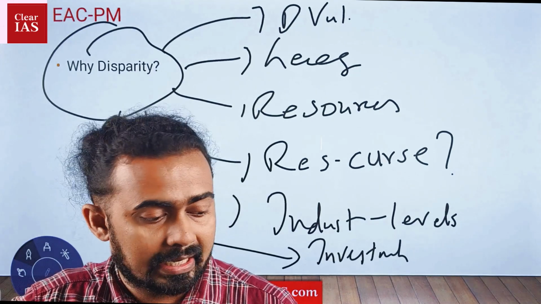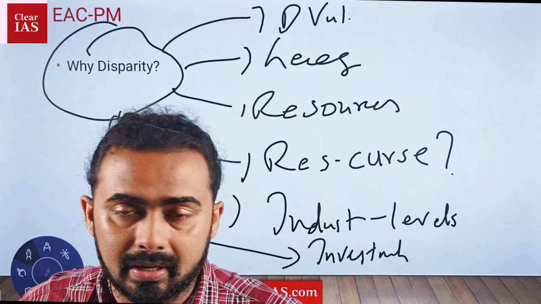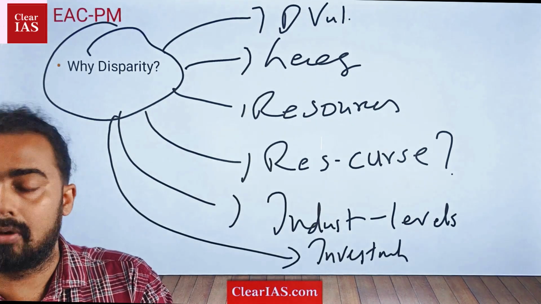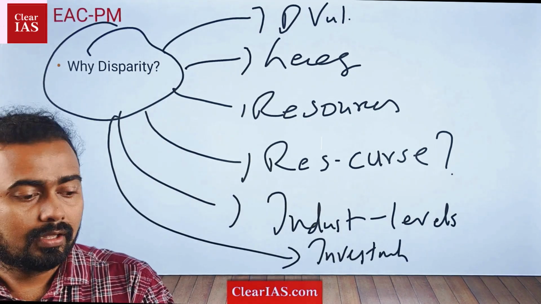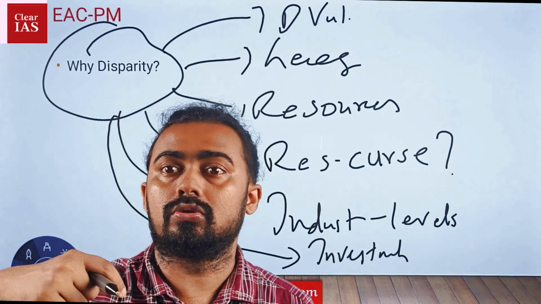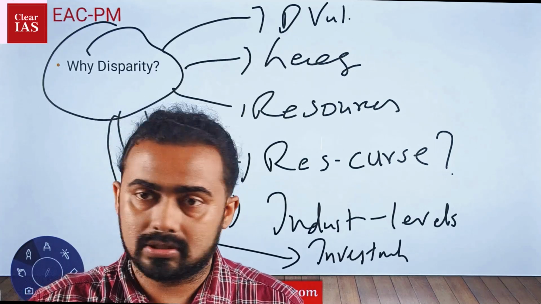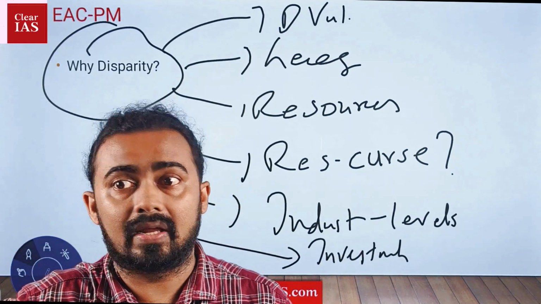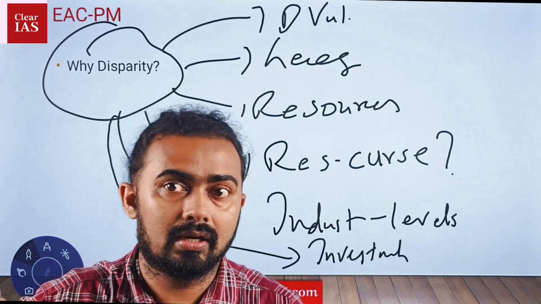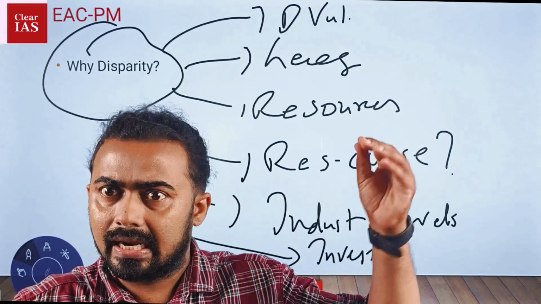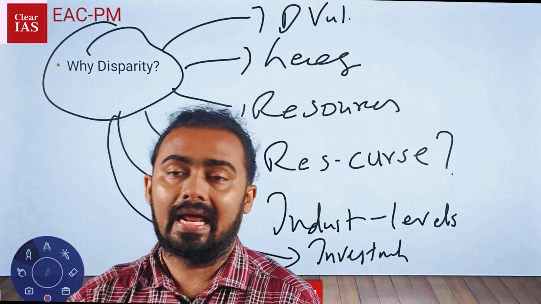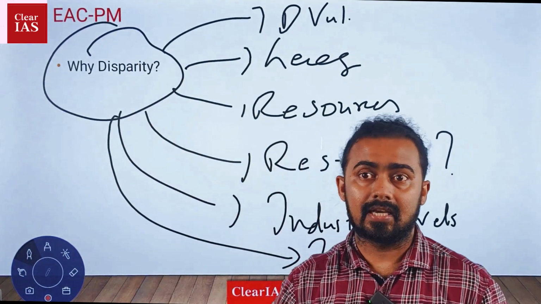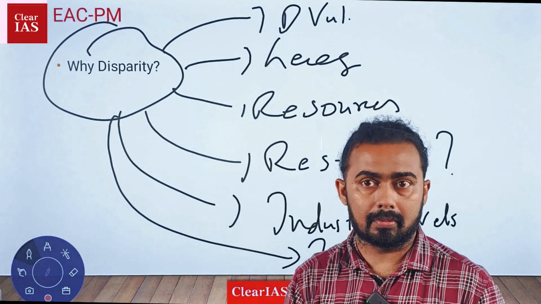So these are the major reasons listed by the Economic Advisory Council in this particular report called the relative economic performance of Indian states. You can use this kind of data as an introduction to an answer, as a conclusion, or in the main body when a topic is about regional disparities. Rather than listing your own reasons, you can write these points which are substantiated by the EAC, the Economic Advisory Council. It is an official document of the government, of course.